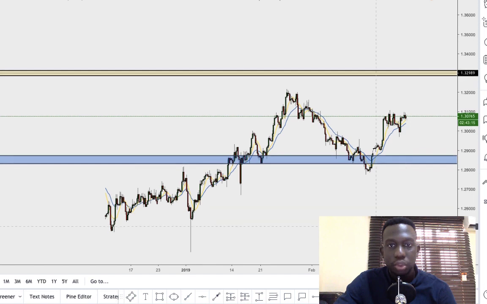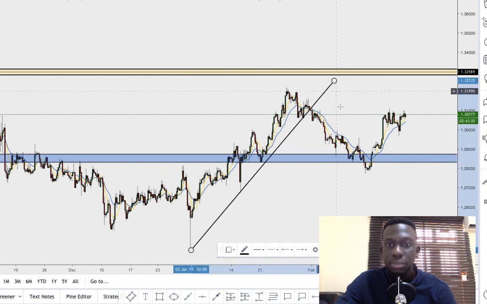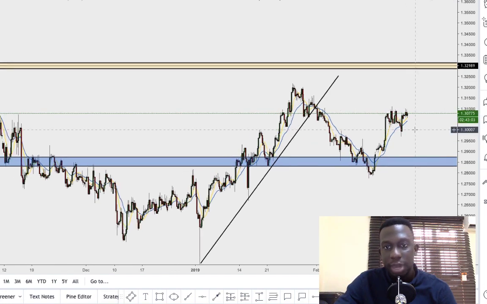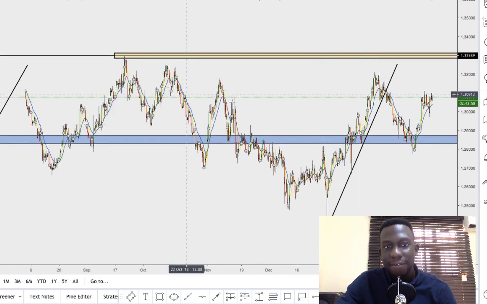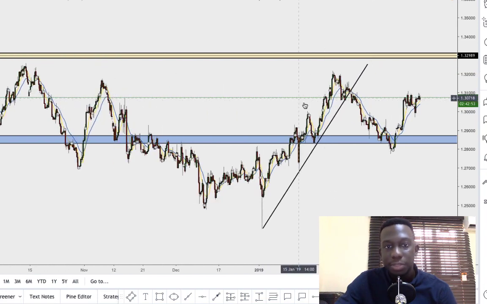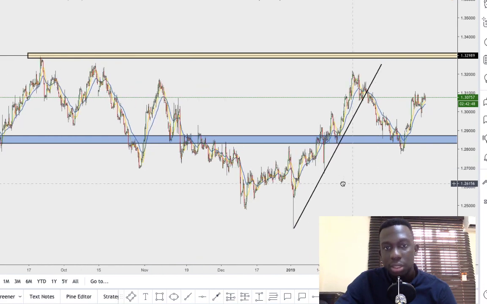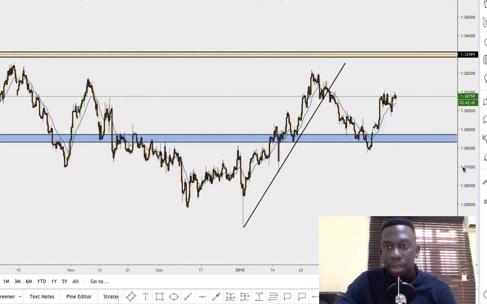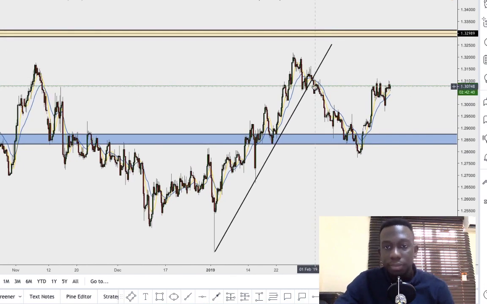So this was my short position. I'm going to show you my short position, and then I'll take you over to what I have cooking for the week. This was my thought process from last week. We have some form of lower highs, although this is an equal high from here, but I was expecting us to roll over because we put in a lower low from this one. So I was expecting us to come in here and then roll over, and we did just that.